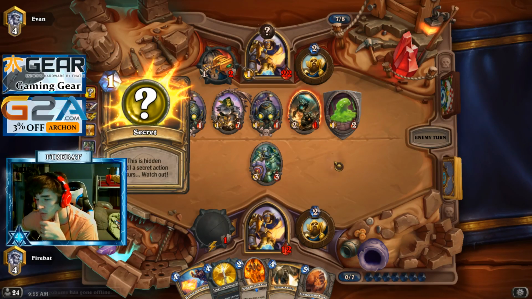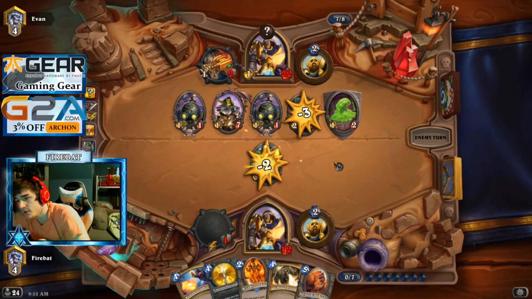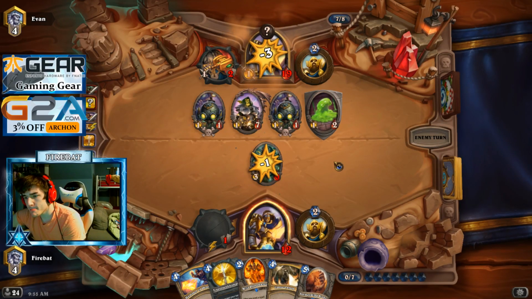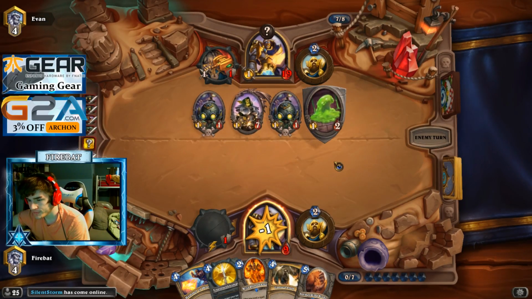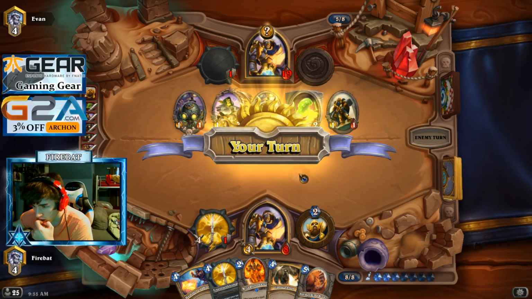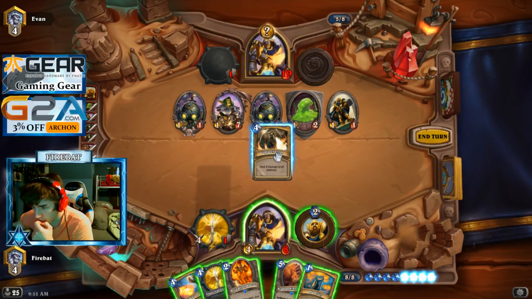Alright, he finally had a bad draw. He finally stopped his curve. It only went 1 through 7. We're alive. We're back in it, boys. Now, Boombot RNG comes down to something here. We could die. Alright, Consecrate, see what happens.